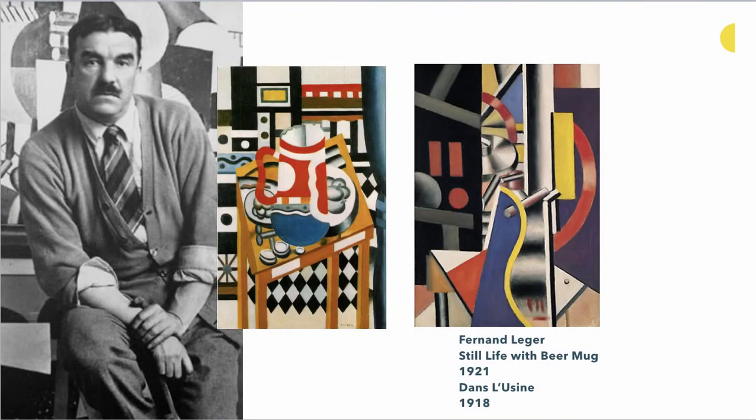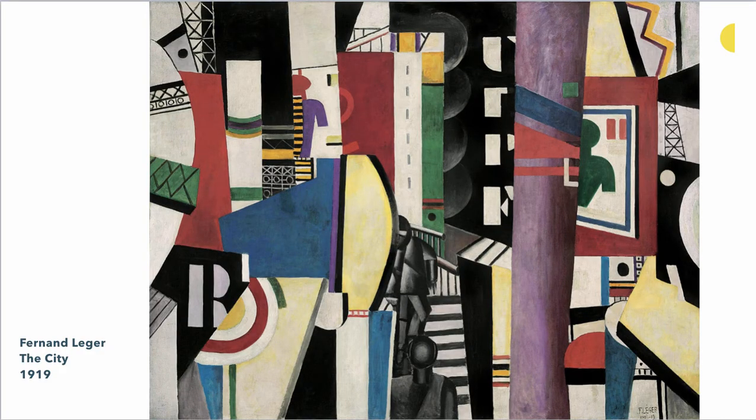This is Fernand Léger. He was a French painter, sculptor, and filmmaker, and in his early works he created a personal form of Cubism, which he gradually modified into a more figurative populist style. He initially trained as an architect and after military service enrolled in the Beaux Arts Academy. His boldly simplified treatment of modern subject matter caused him to be regarded as a forerunner of pop art. In the middle there we see a still life with a beer mug and another piece to the right that are both really representative of his style. This is my favorite piece that he created, The City.